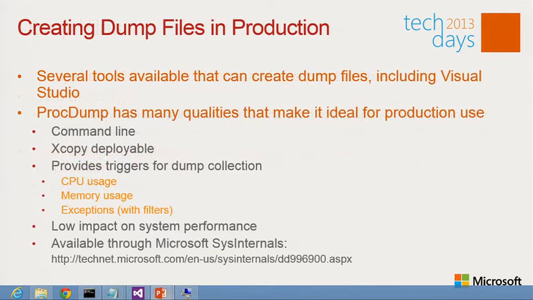How do I create dump files in production? What is the best way to do that? There's actually a lot of tools out there that create dumps, and they all have their pros and cons. Visual Studio, for example, can create dumps. We did actually recently ship a feature, again in update 1, where if you're remote debugging, you can create a dump and save it directly to your development machine as opposed to on the production machine. So we added that pipeline.